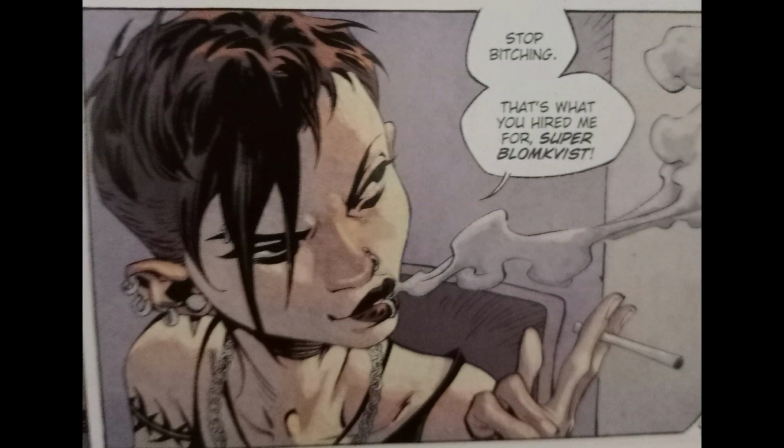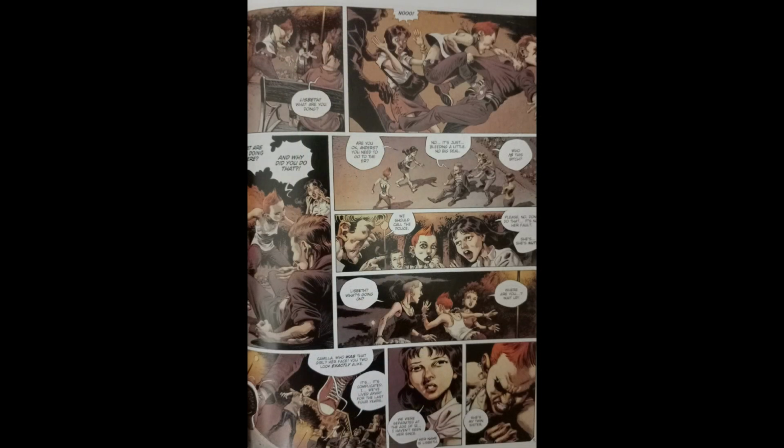So let's get into the actual story. If you have seen the movie starring Daniel Craig and Rooney Mara, The Girl with the Dragon Tattoo, there will be almost nothing new in this novel. Now, I haven't seen it in a long time, so there was a moment at the end that really shocked me, but I'm not sure if it happened in the movie or not. I don't remember it happening, and I would like to think that I would, because it was very interesting and I liked it. But as I stated, if you've already seen the movie, nothing really new other than that twist at the end. Not really a twist, but an exciting moment at the end of this story.